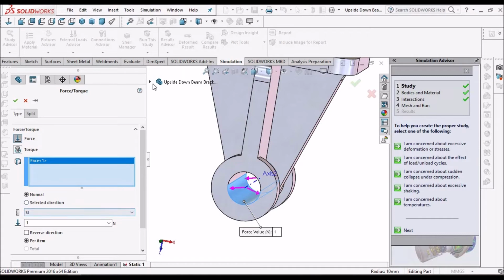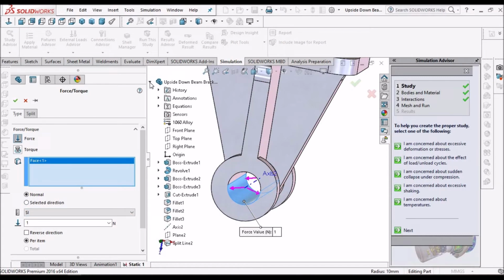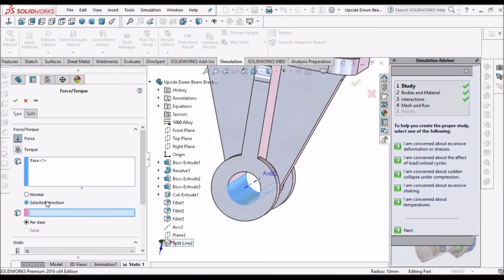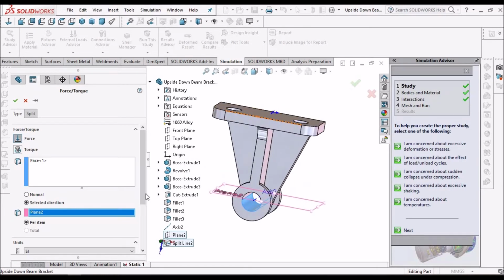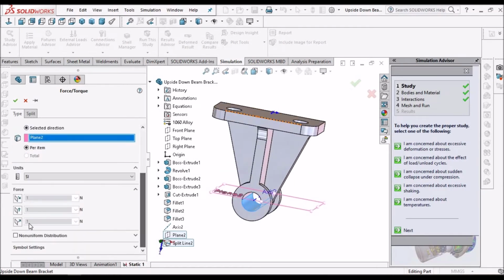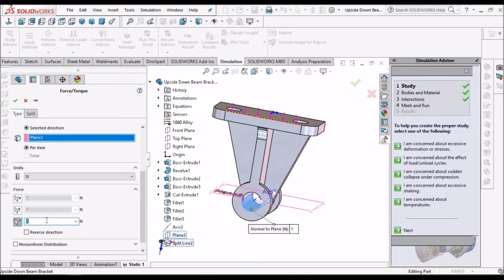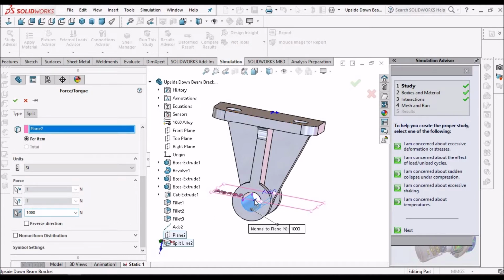For that, we have to select the direction. It automatically asks for the face, edge or plane. I am selecting the plane. Either I can select this plane or this face. Now it will ask for the units, how much load it is going to apply.